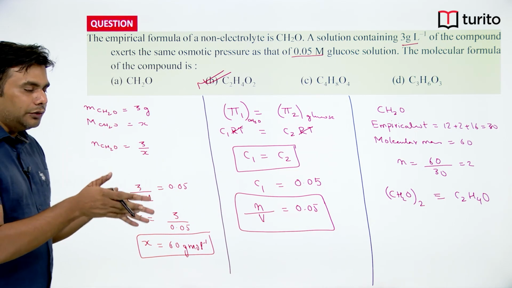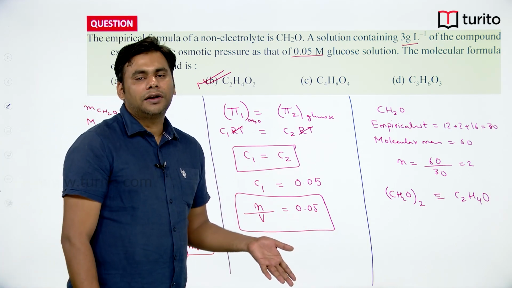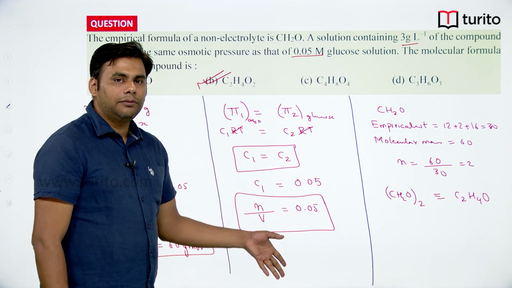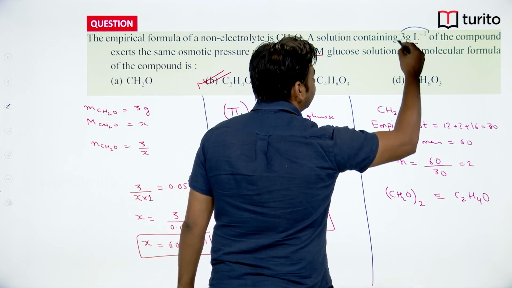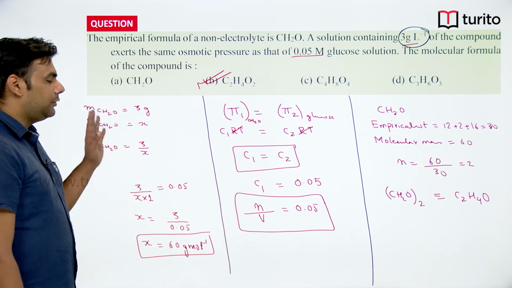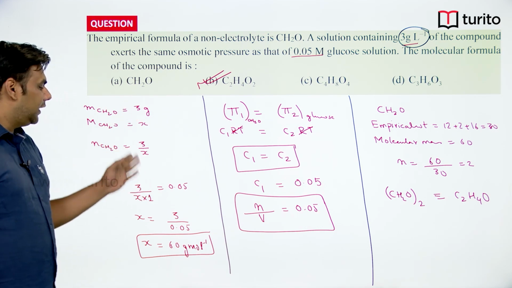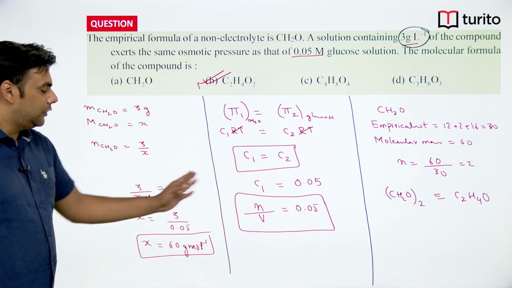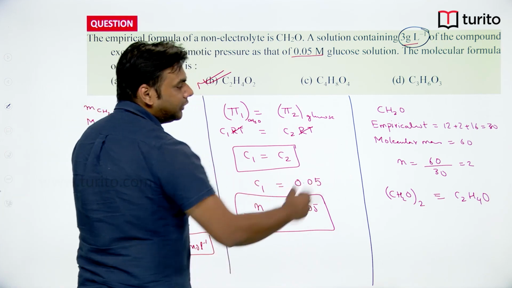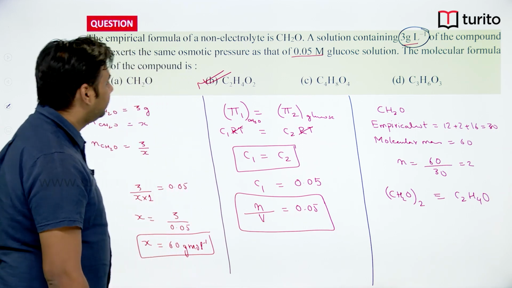So we are saying that the two solutions will be having the same osmotic pressure, or they will be isotonic, when their concentrations are same at a particular temperature, because these terms will get cancelled out. So the concentration has to be same. Now in the question you were given that the solution contains 3 gram. The solution is basically having a strength of 3 gram per liter. That means in 1 liter of the solution we have dissolved 3 gram of this CH2O. So let the molar mass of this be X. So we can find the molar mass from this data. Concentration we know, we can find out the molar mass. We know the empirical weight of that particular molecule. So we'll get the value of N, multiply the empirical formula with N, we'll get the molecular formula. Hope this is clear to you.